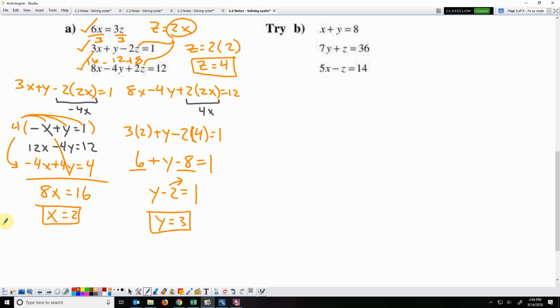I know that's correct. What this really means is we've got 3 lines in 3 variables, which means they are in a space rather than a plane, so it's 3-dimensional. And the 3 lines all intersect at the point 2, 3, 4. X, Y, Z.